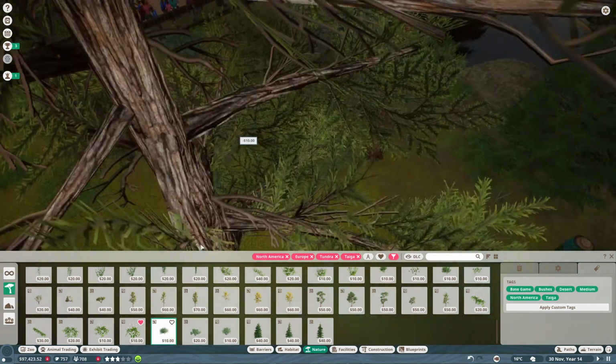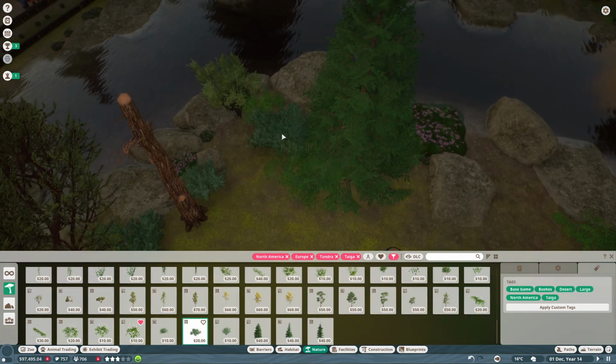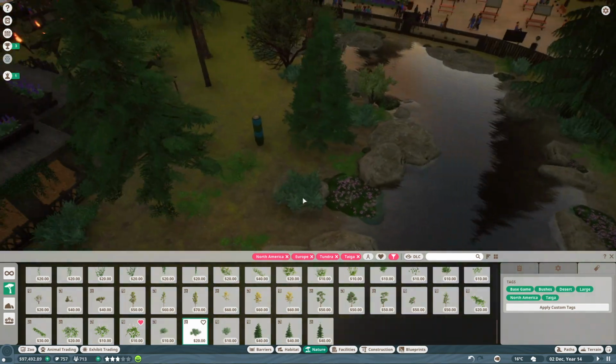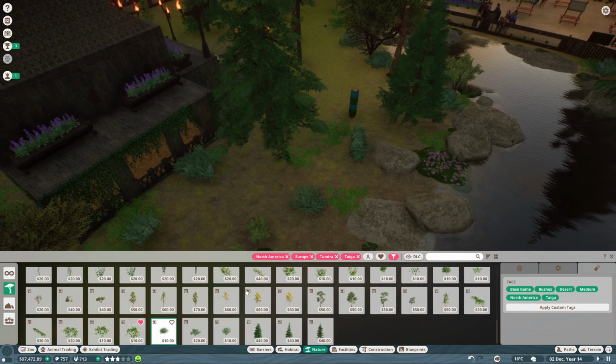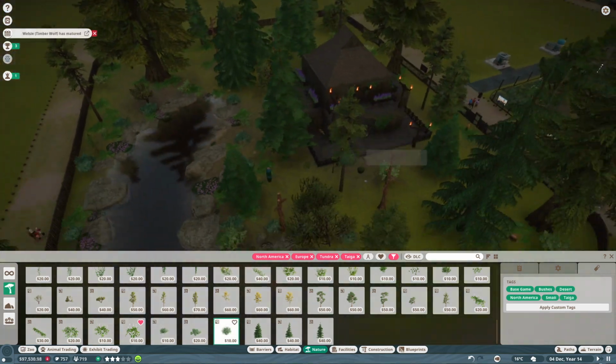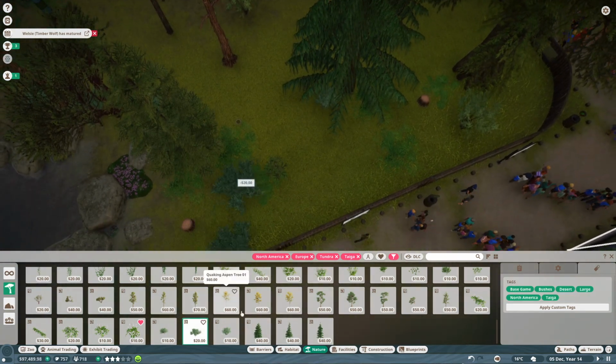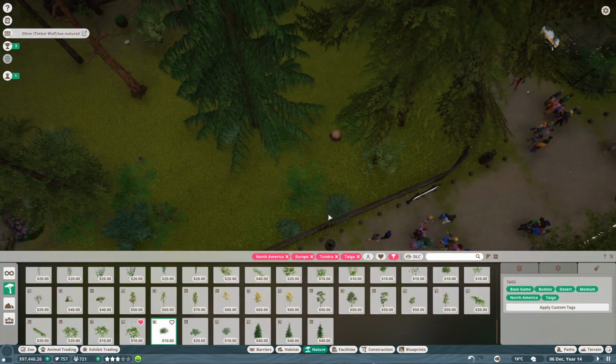Ah, sage is so nice. And then after that, we're gonna spread out some flowers, in hopes of making this place look a little more... Oh, see? It already looks a little less like one big wide open field, which is just what I always try to avoid.